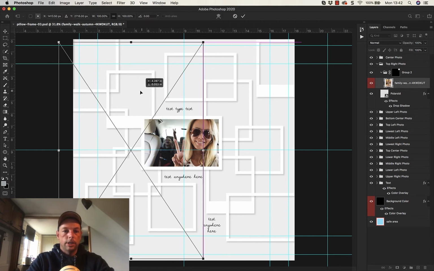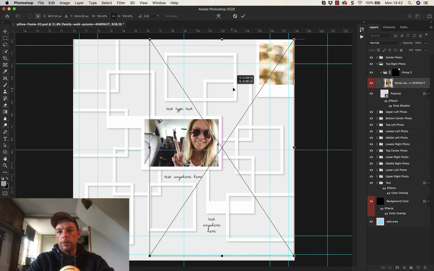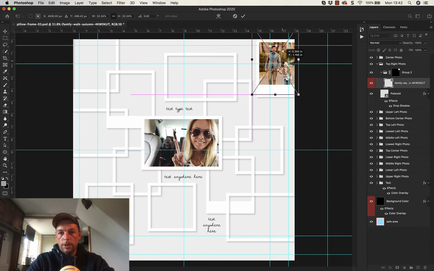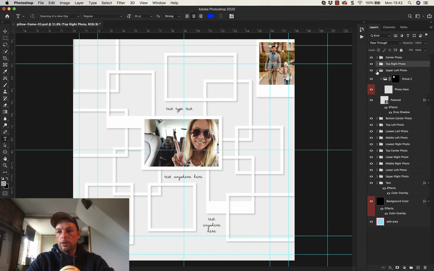Okay, now here you can see nothing's showing until I go right over in that top corner. So I'm going to grab the corner of this photo, drag it up, increase it a bit so you can see it a bit better, return or enter. That one's done. Then I'm going to work on the next one.